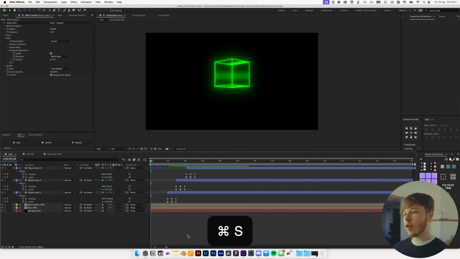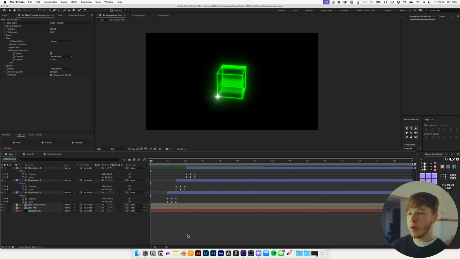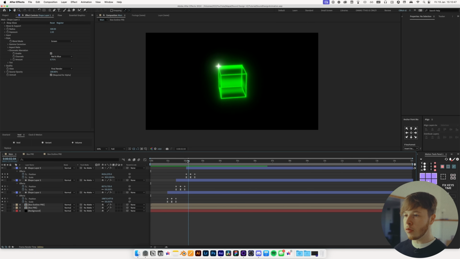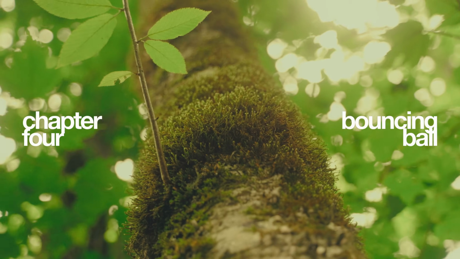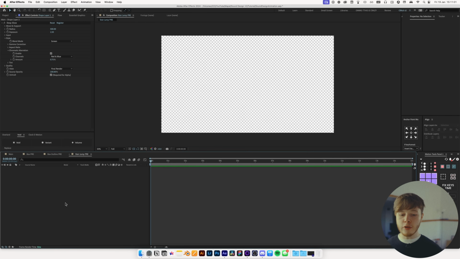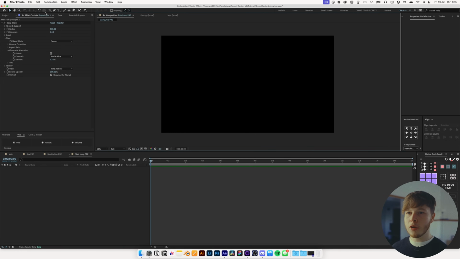However, we do need a bit of context because right now it just comes in. I guess it's pretty cool as is, but it would just be a little bit cooler if we add some context to the box kind of dropping down in a sense. We are going to hit Command N to create a new composition and name this Stair Jump Pre, I suppose. You can name it whatever you want. It's really not important. And I'll turn off transparency just because it's going to be a little bit easier.